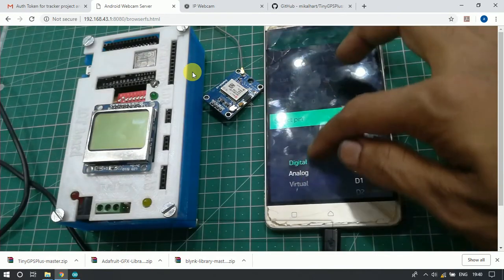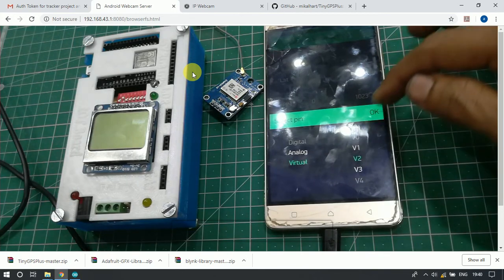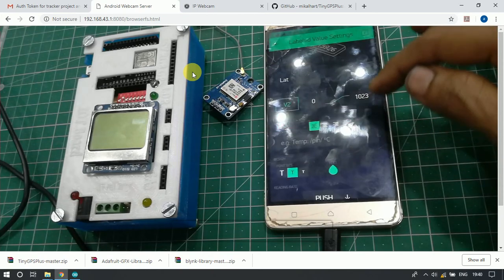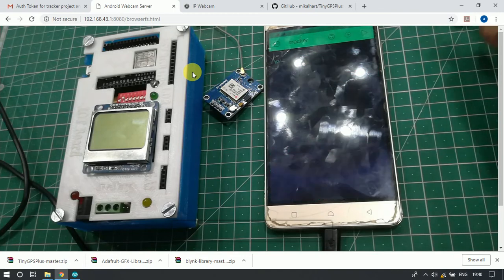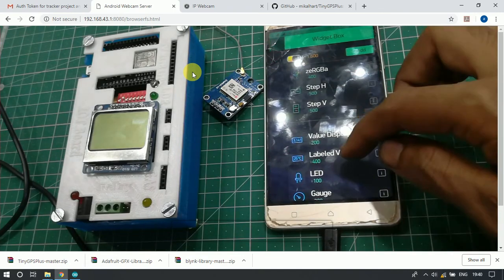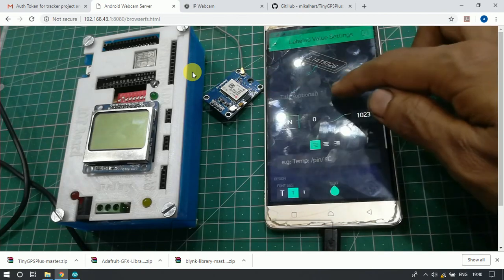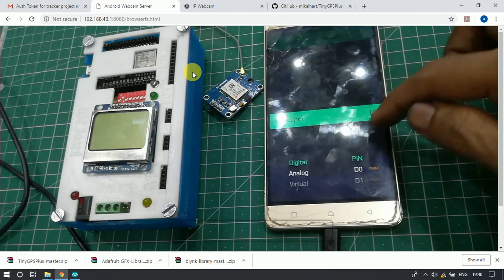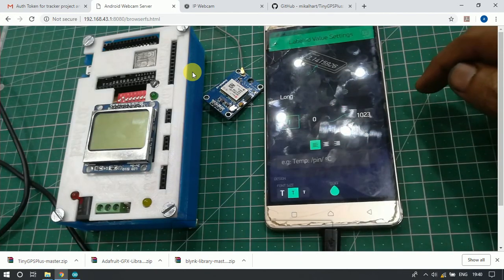This label is connected to virtual pin number 1. Then pin number 2, V2. Now we will add another label for longitude. It is connected at virtual pin number 2.